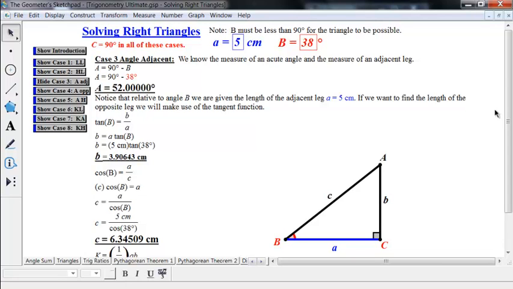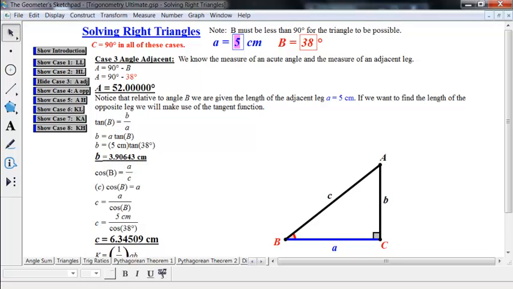Let's say we have a side length of, let's say 11 and then 20 degrees for angle B. So A is 11 centimeters, B is 20 degrees. Would you solve that one, please? And then come back and check your work with me. Press pause now.